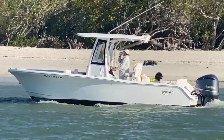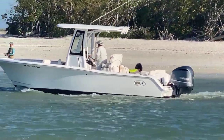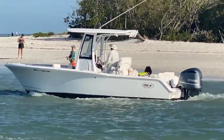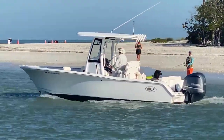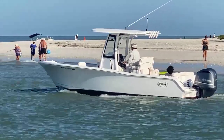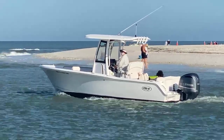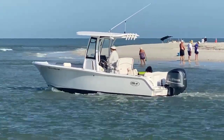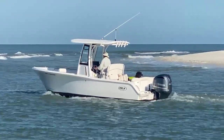It was unbelievable. That's a happy dog on that boat. Dogs love boats. Yeah, they do. You ever see the videos of the dolphins with the dogs hanging their head over the boat and the dolphins looking at them? There's one video where it's, I think, a golden retriever, and the dolphins swim in circles around the golden retriever and they're playing together. Yeah, it is amazing how they get along. Dolphins are so smart. They are. It's really cool.